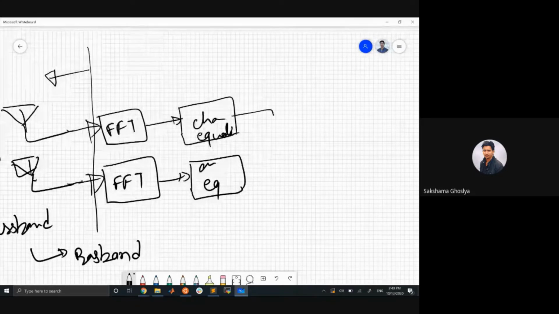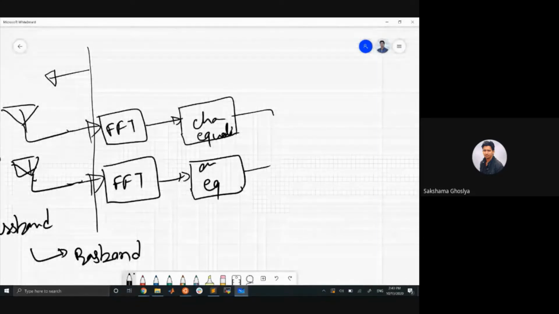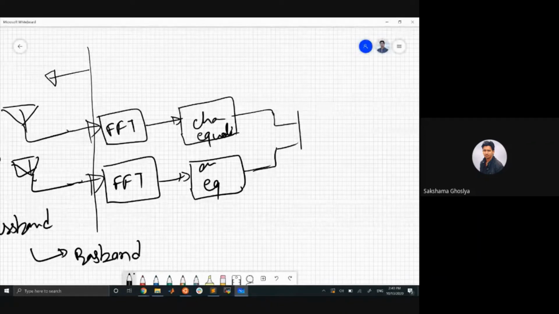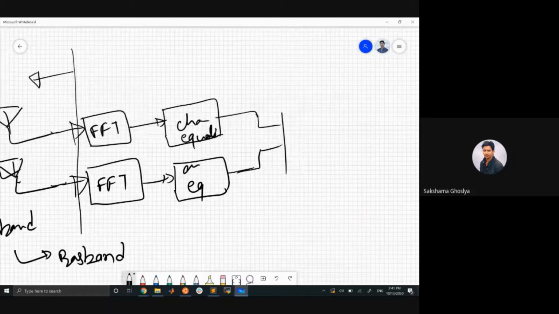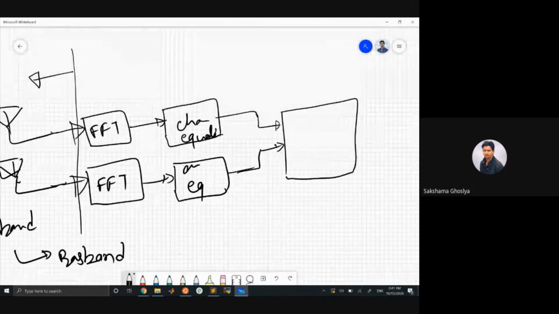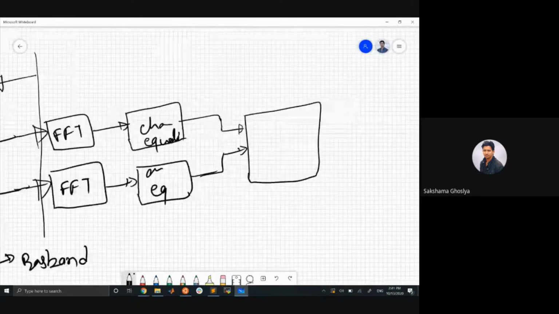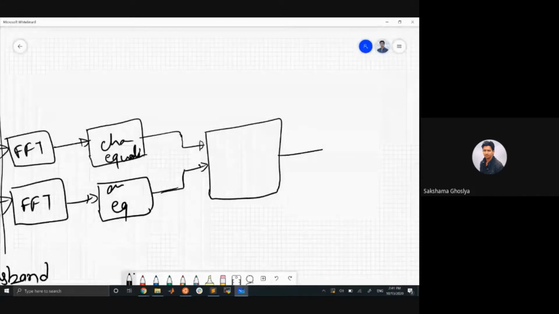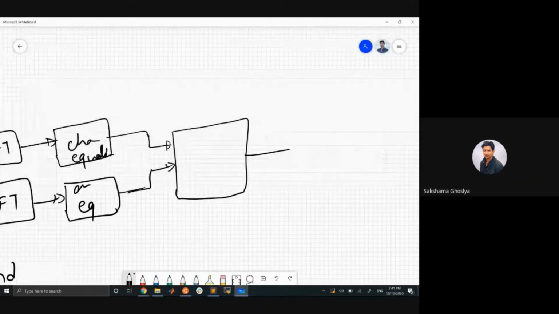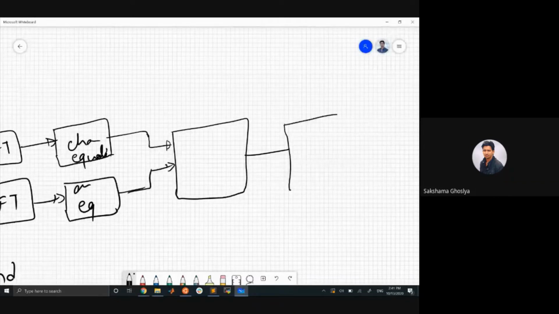For each antenna, you do a Fourier transform to convert the samples to the frequency domain. Then there are some blocks that do some processing, like estimating what exactly was transmitted. Then there is a module which combines this information. Then you have other heavy processing modules like demodulation.